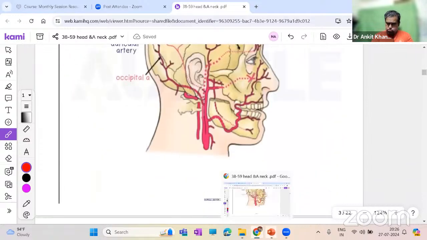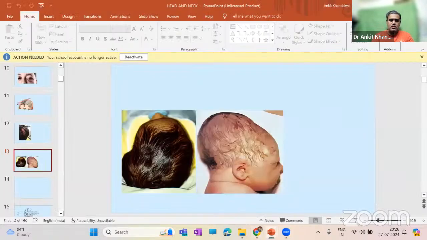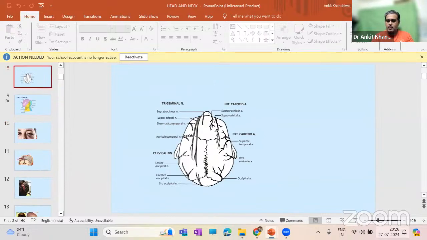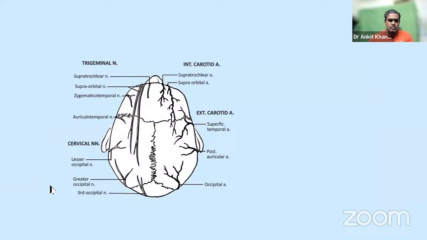Okay. Let me show you another image, showing us the arterial supply. Let me just zoom it a bit, make it full screen. On one side over here, we are looking at the arterial supply. This is the anterior view, you can see the nose, and below you have the posterior view. This is the auricle over here. So in front you have supraorbital, supratrochlear branches of the internal carotid. Then you have the superficial temporal in front of the auricle, and the postauricular and occipital, all branches of the external carotid artery. Similarly, let us look at the sensory nerve supply as well.